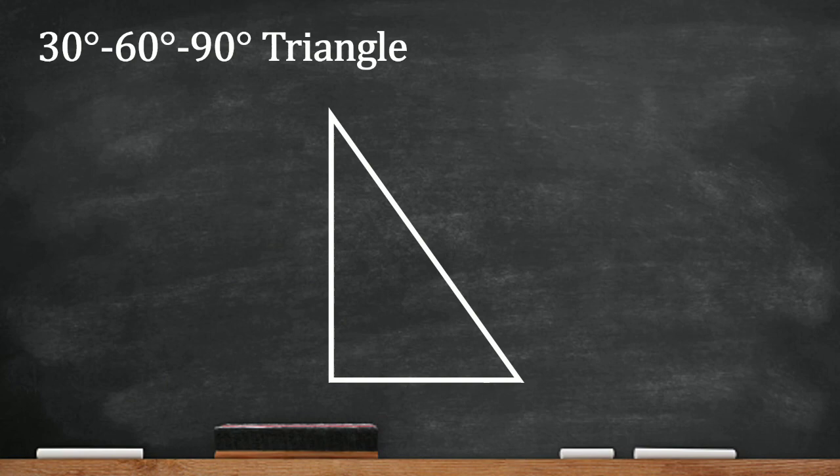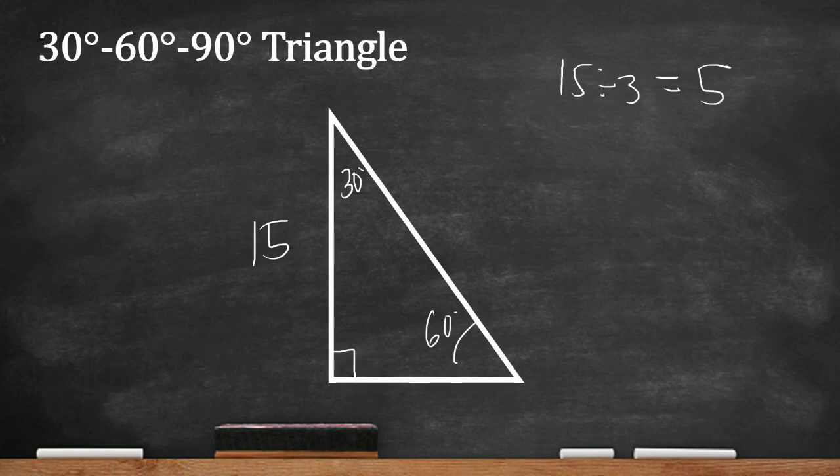Suppose in the 30, 60, 90 degree triangle, the given is the side opposite 60 degrees. How are we going to find the length of the remaining two sides? So this is 90 and this is 30 degrees, assuming this is 15. So what we're going to do is just to divide 15 by 3. We're going to have 5. Then just copy 5 and multiply it by square root of 3. The shortest side measures 5 square root of 3.